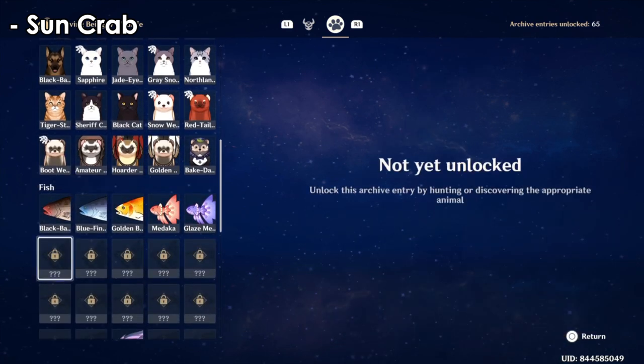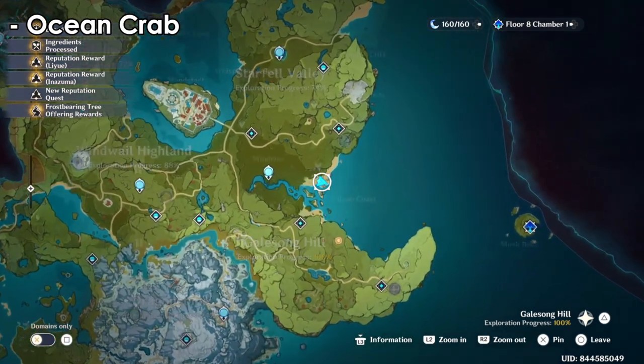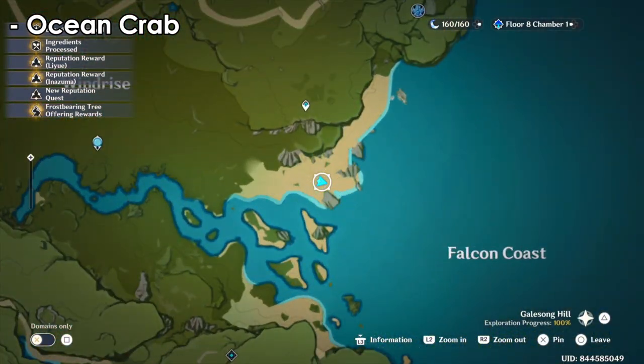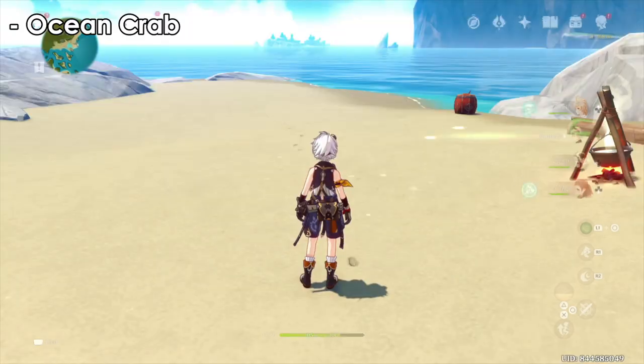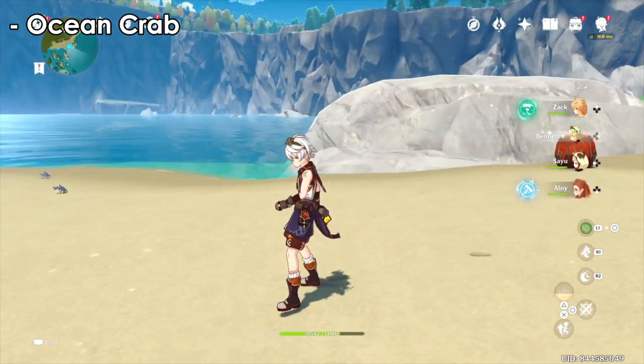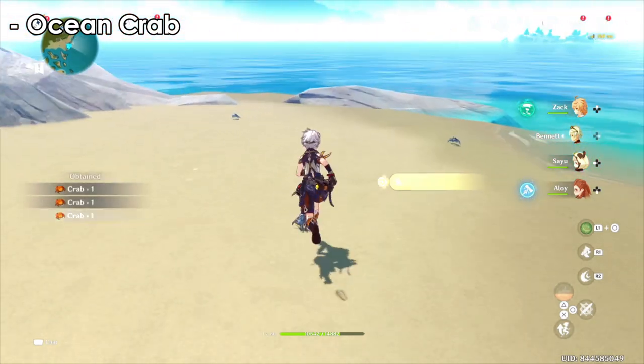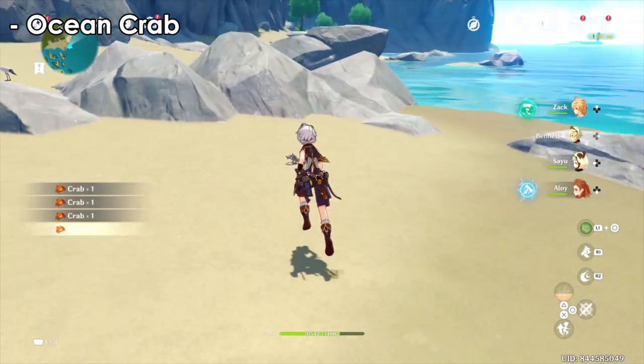And to be honest, maybe I could find more, but I didn't waste much time and I made this video. Ocean crabs, you already saw, are more common, so you will see them all around. But this is a good spot. This faculty area is a good spot to find these ocean crabs, sun crabs, and more. So just roam around near the shores, and you will be able to find them.